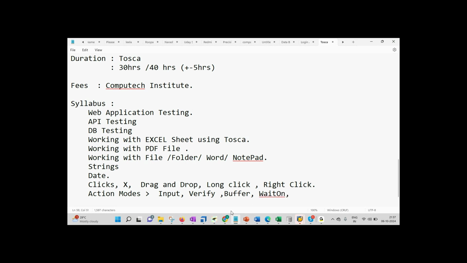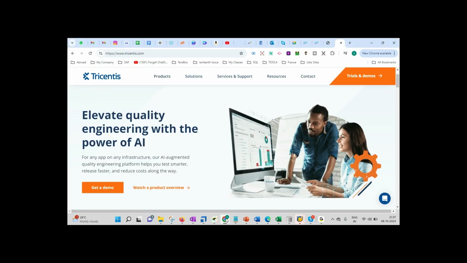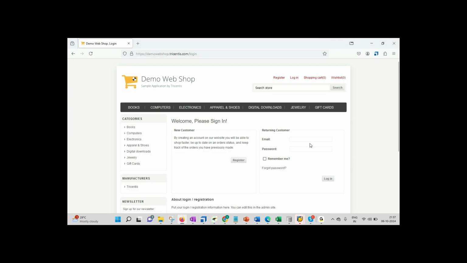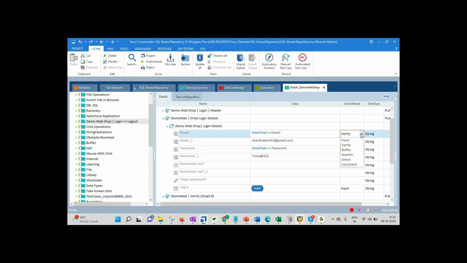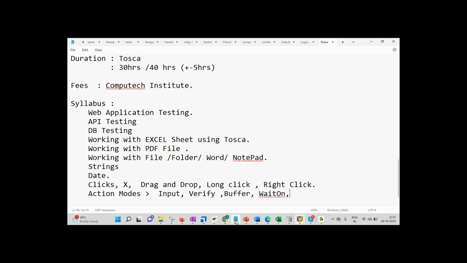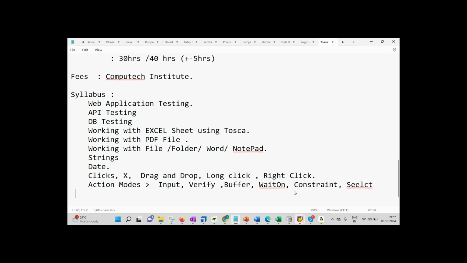There are websites which will take more time, so we have to handle those things by wait on. And coming to the other ones, select and constraint will be used to limit our search, I can say. Constraint, and select.